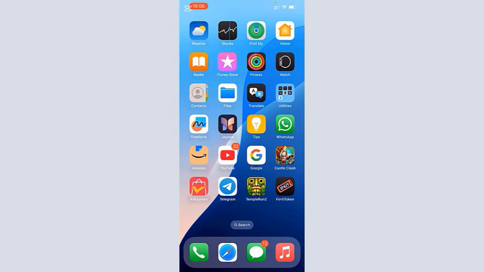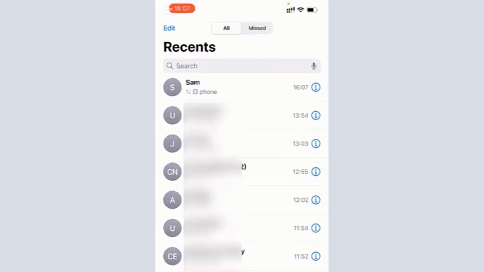So sometimes you will have a contact saved on your iPhone, but then when you go into WhatsApp, that particular contact would not show in your WhatsApp contact list. So you cannot have a chat with that particular contact. So we'll look at how to make such a contact appear in your WhatsApp chat list.